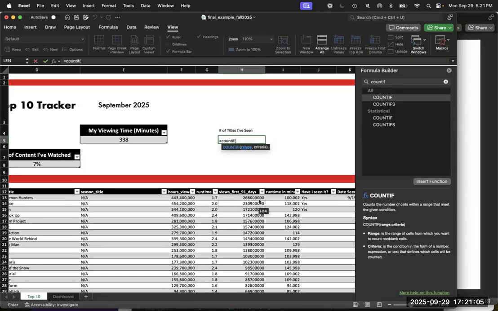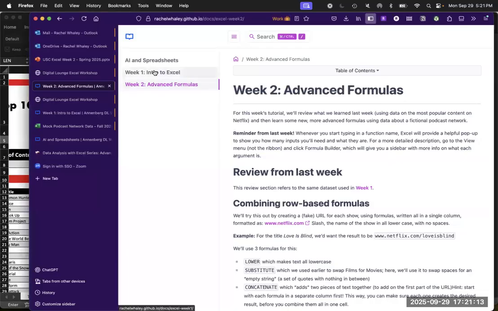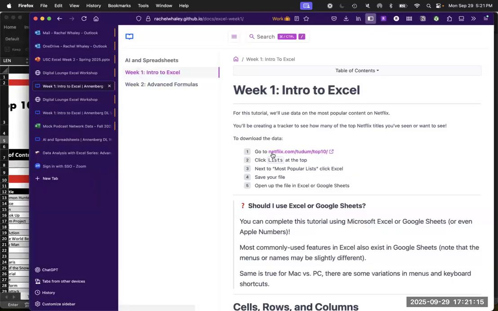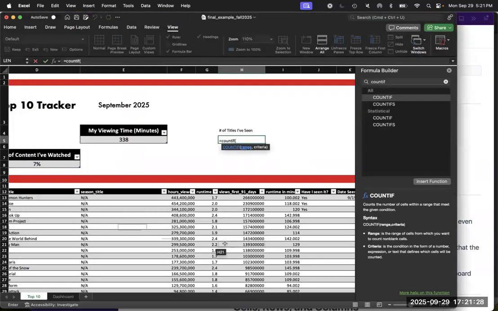If you have your data set from last week that has a few yes, no's in this column, that's great. You can use that. If you don't have that from last week, on our little tutorial site, just pop back over to our week 1 and download the list from there. All you need to do for this little exercise to work is download that data and then make yourself a little column on the side that says yes or no in a few rows, so that you can test this out.